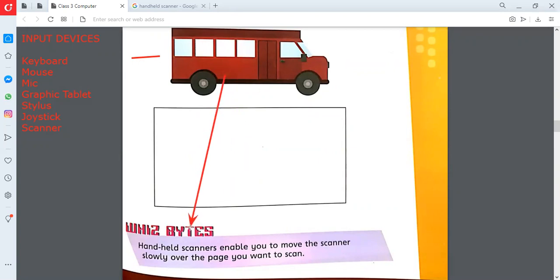And one more thing related to the joystick is that the concept of the joystick is coming from the aircrafts. Normally joysticks are used inside the aircrafts, and from the aircrafts they got the idea in gaming for racing cars and for the aeroplane games. And now some modern joysticks are also there.